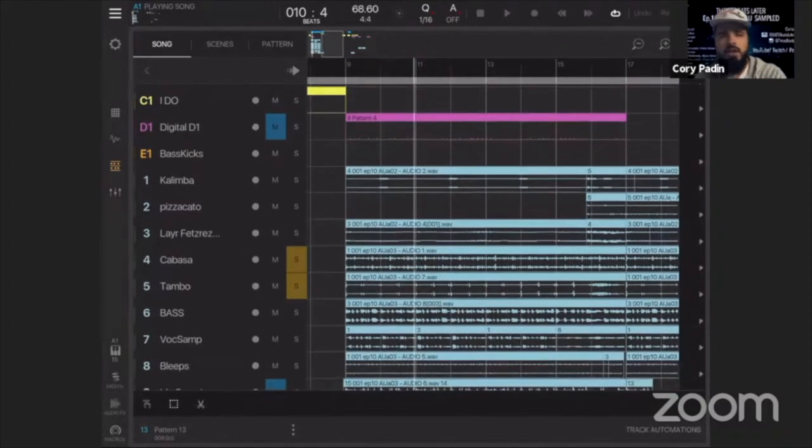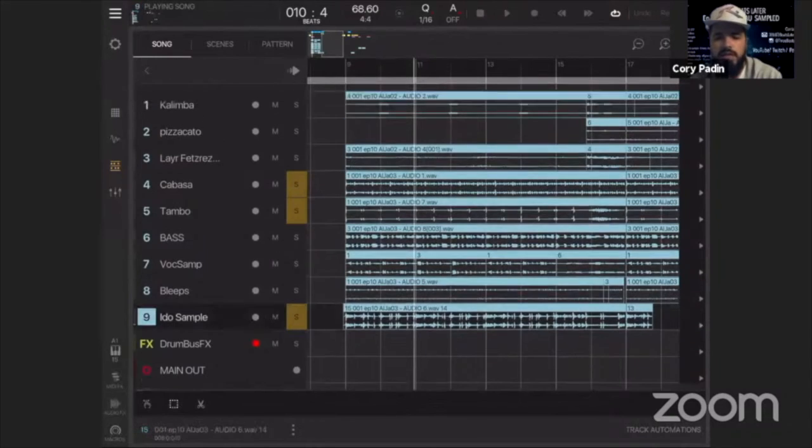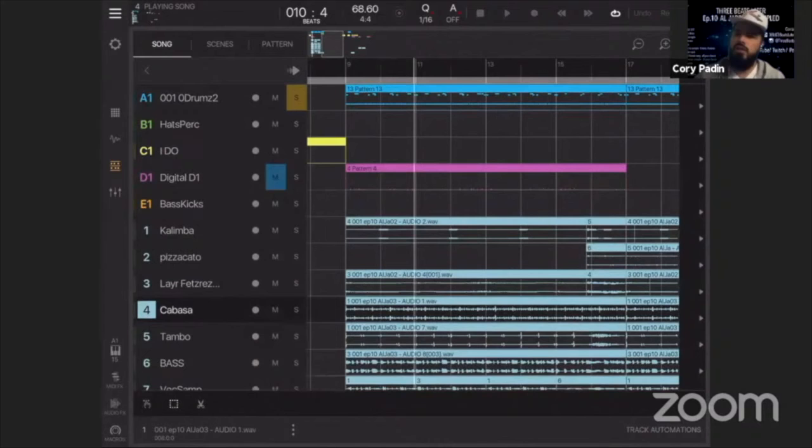And none of this is quantized, actually. I think the only thing that is quantized is the hi-hat. So the big struggle, and I always run into this when I use an older sample, is trying to match this snare against the snare that's in the sample itself.